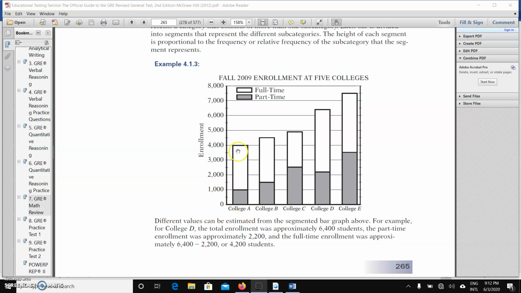So based on this, you can say that college A has 1,000 part-time students. However, this white space is going to represent the full-time. If I had to calculate for the full-time using this bar, what I'm going to do is simple. Just look for the highest value, which is 4,000, right? And this 4,000 consists of full-time and part-time. Since you know the part-time, you just have to deduct 1 from 4. That gives you 3,000. So based on this graph, you have 3,000 people that are full-time and 1,000 people that are part-time. So the addition makes 4,000.